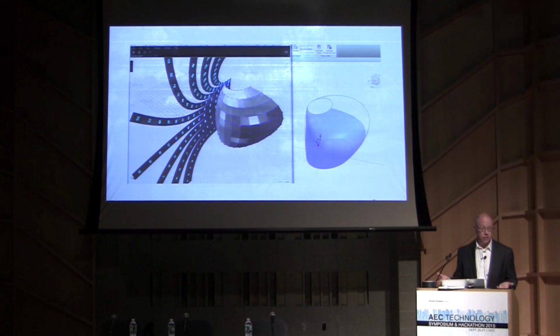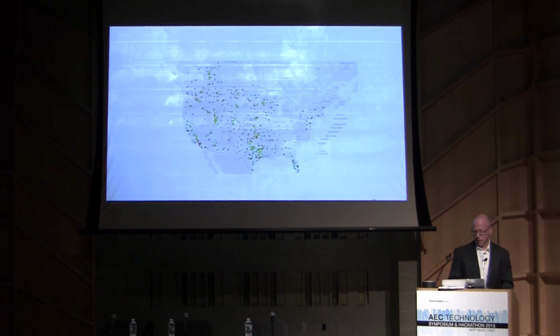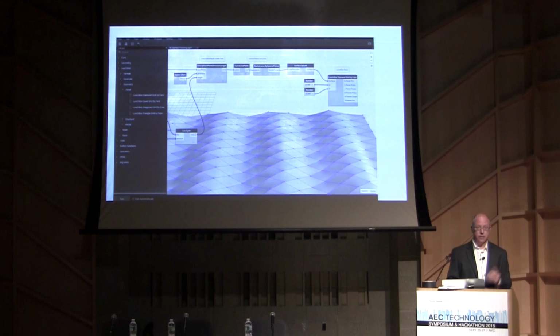Things like fabrication, flattening projects out, dumping things out to Excel. Excel is the glue that holds a lot of this industry together. So we see that a lot from people in this audience, and then from the entity formerly known as CASE. They spend a lot of time doing these things. Things like Tableau, so visualizing data. It's a great way to pull information out from one source and pull it into a different one. Obviously, a lot of geometry.